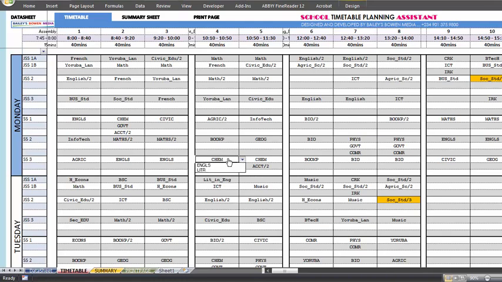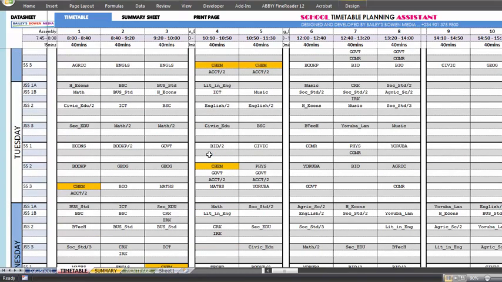Like we have chemistry stroked with government and accounts in some cases. So if, for instance, there are no classes in the other cells, you can now put in those subjects there, and this helps for statistics purposes, so that the amount of periods assigned to those teachers are reflected in the summary sheet. So that's where this becomes quite useful.